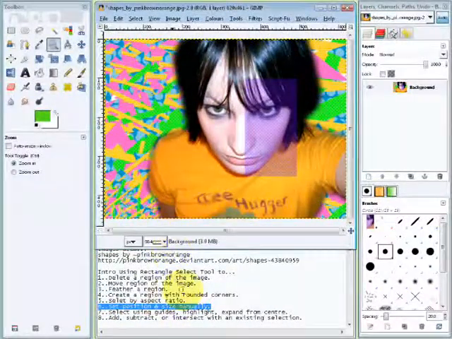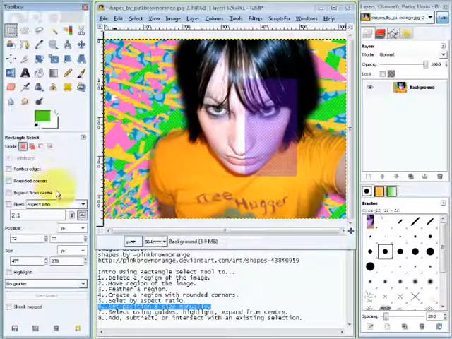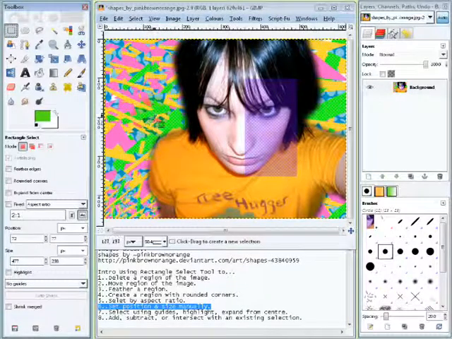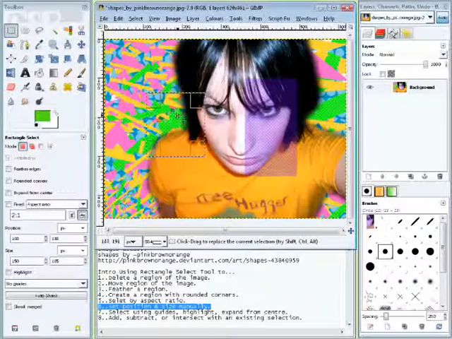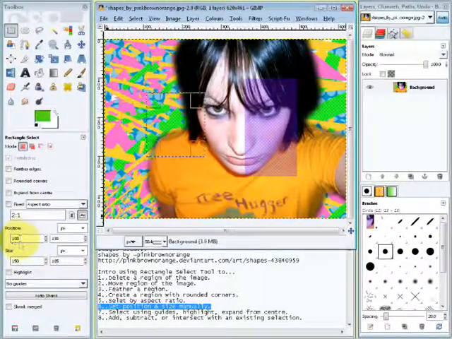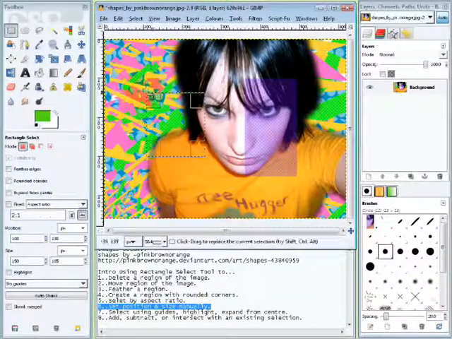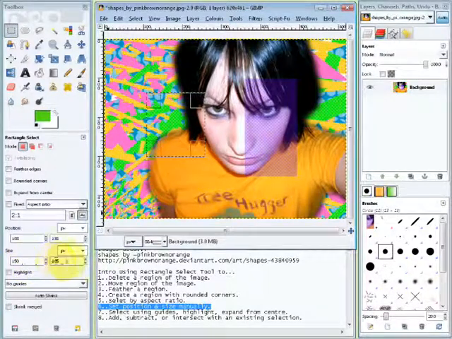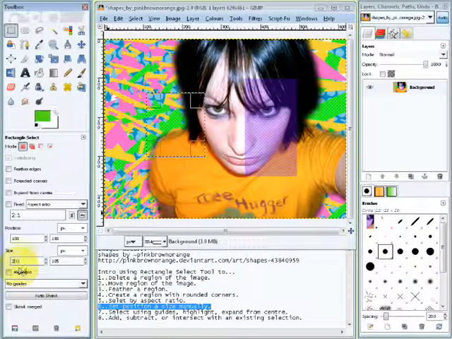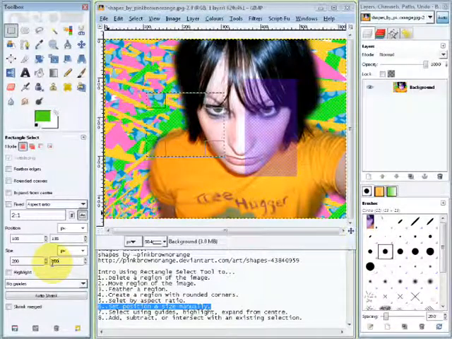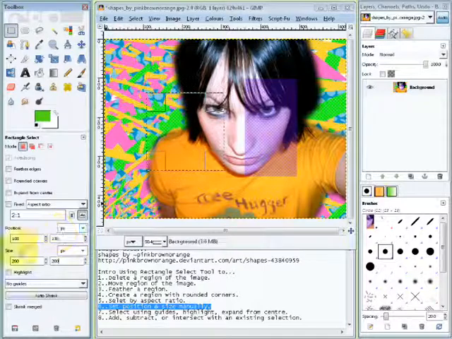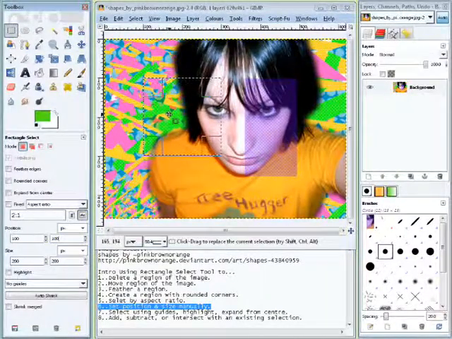Sometimes you'll want to make a selection by a specific size. If I take my rectangle selection tool and I just make an arbitrary selection there as we did earlier, whatever I leave that at, you can see down here in the position and size fields, it's telling me from the top left of the image I'm working on where the top left corner of that selection is, and the size of it, the width and the height. But I can use these boxes to manually set the width and the height. Perhaps I want the size to be 200 by 200 exactly. So I set that, and now I have a selection that's exactly 200 by 200. And if I wanted it to start at 100 from the top, 100 from the left, then I change those, and that's positioned exactly at that location in the image.